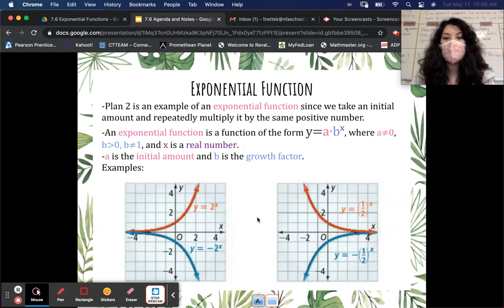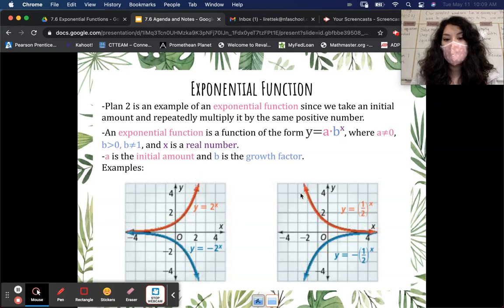And I know there's a lot of info on this slide, so again, pause the video if you need to copy everything down first, and then I will go through and explain what all of this means. So these are a few graphs of what an exponential function looks like. And the first thing you probably noticed is that it's not a straight line. It's got some curve to it. All of the functions that we have really graphed in this class so far have been straight lines. So the first thing you probably notice is that this one is not straight.